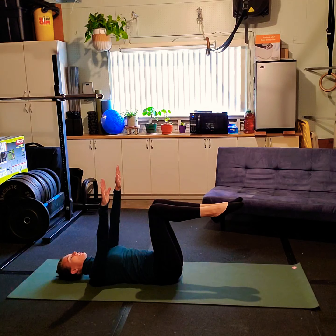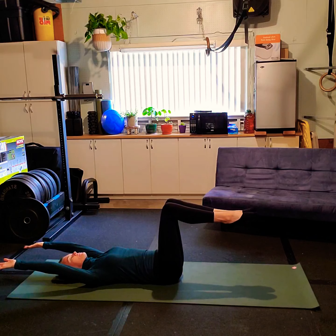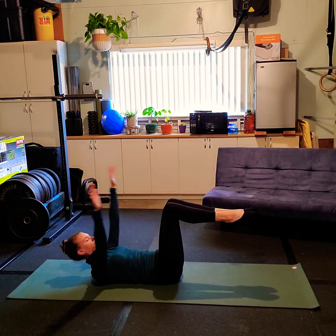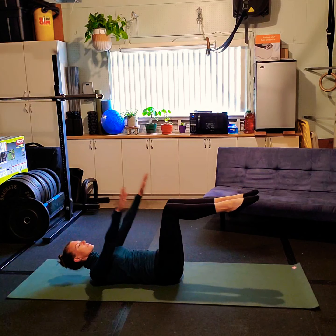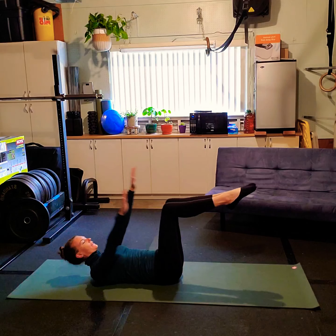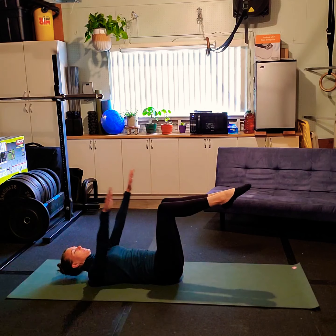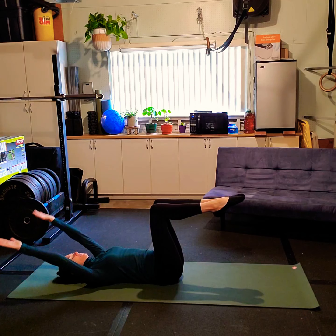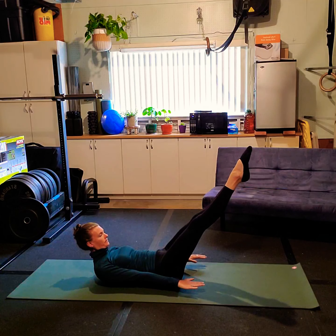Arms come up over the chest or overhead. And on our exhale, the arms are going to lower, the chest is going to lift, and the legs will extend forward. And inhale to reset. Again, you could do this with just the arms and the legs, not adding the chest lift. Or interlace hands behind the head to support the head and the neck.